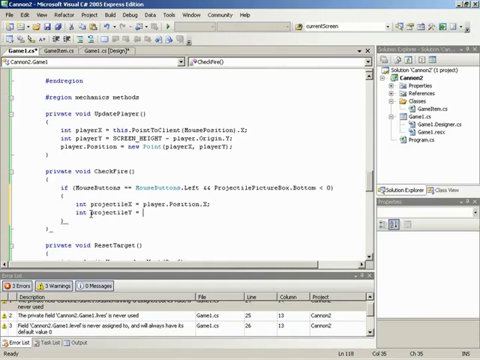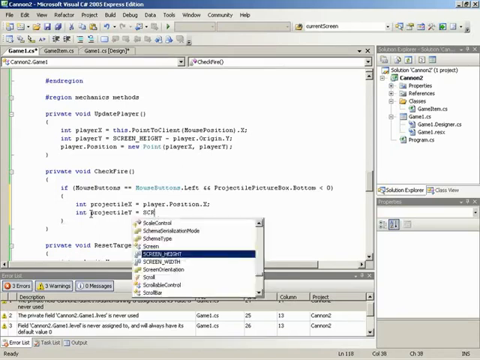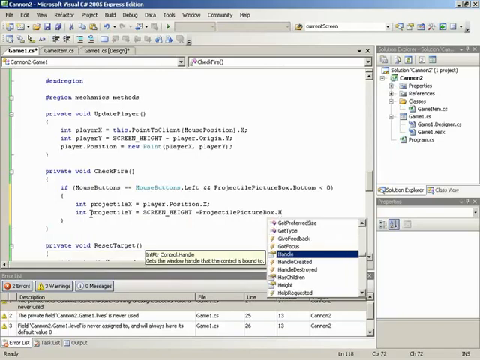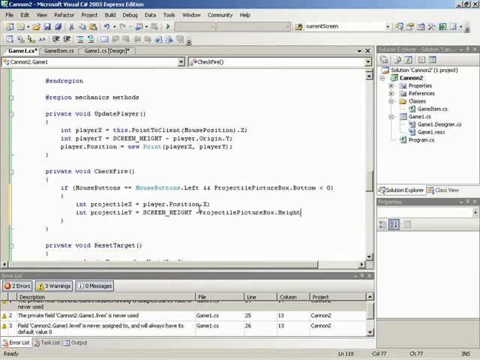Now, what does the projectile's y position need to be? Well, it's going to be aligned to the bottom of the screen because that's where the player's at. But we also need to account for the player's own height and then make sure that we center up for the projectile's height as well. So we'll begin with screen height. But of course, we need to move up a little bit from that because we don't want to be centered on the bottom of the screen. So we need to take an offset, so we'll take away the player picture box's height. So basically, for now, we'll align to the top of the player picture box. So let me put that in place. Minus player picture box dot height. Which means we'll have half of the projectile drawing over the tip into the ship.